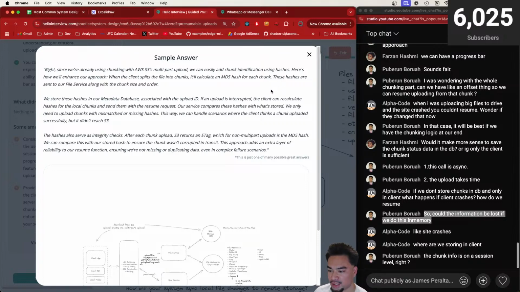Imagine the client crashes. We could just chunk it up the same exact way, like 10 megabytes each, and it should generate the same exact chunks with the same exact hashes, and we could just continue uploading the ones that we don't have.